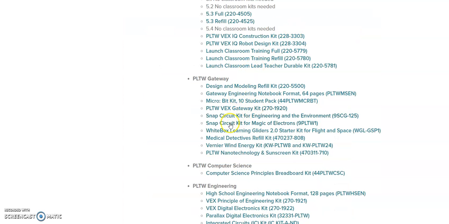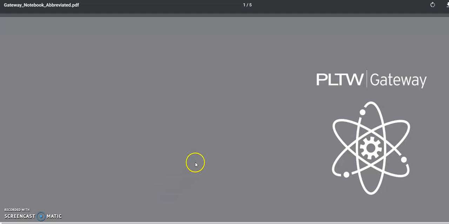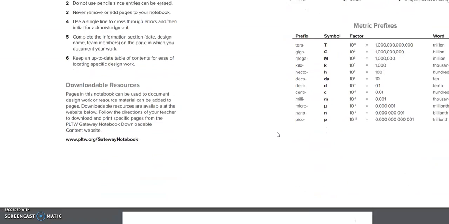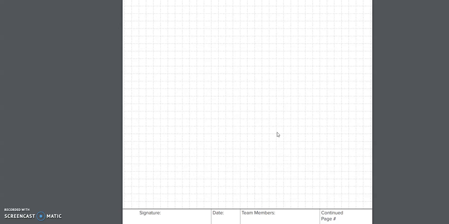The other thing that I would take note of as being helpful, there is a Gateway Engineering notebook format. So if you think the price for the Gateway notebooks in the store is a little bit expensive, Project Lead the Way actually will give you a format that you can use to print your own and bind it.